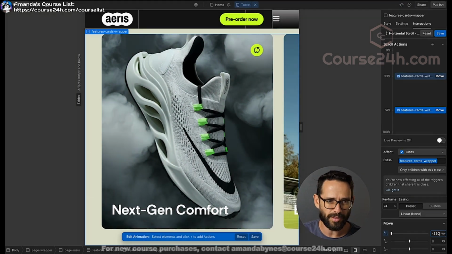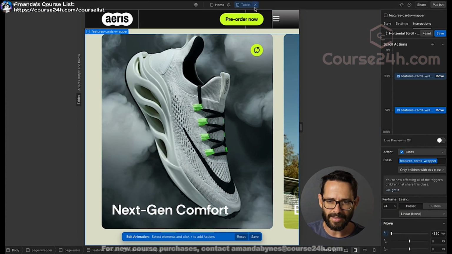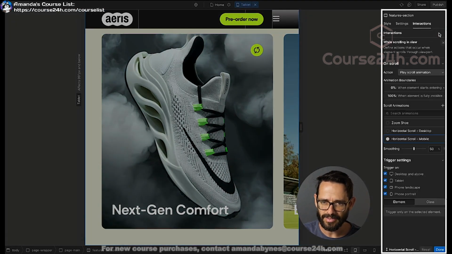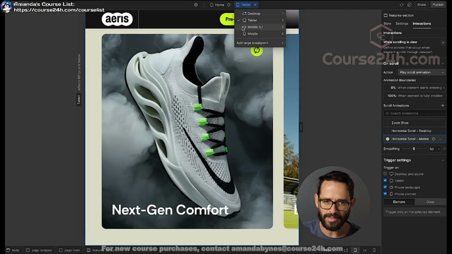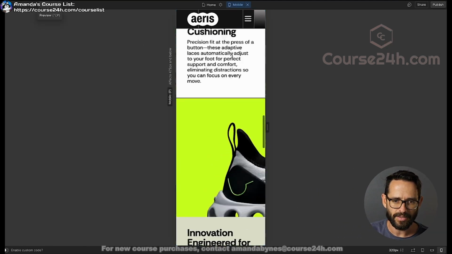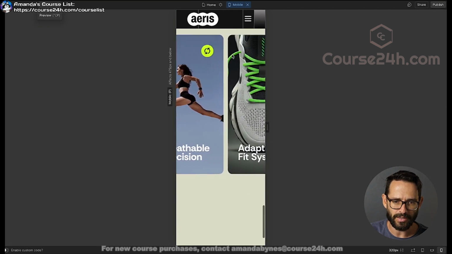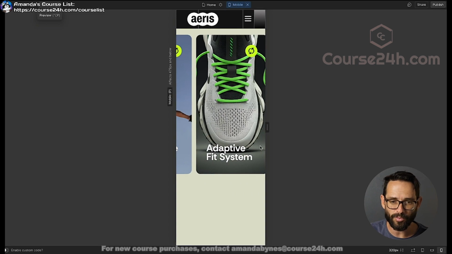-330 viewport width. And that is great. And this animation, let's save it. And we're going to turn it off on desktop. So this only works on tablet and mobile. Let's see if this works on mobile and if it makes sense. So we're getting here, scrolling 1, 2, 3, and we're getting almost perfectly to the end.